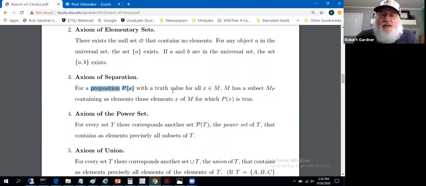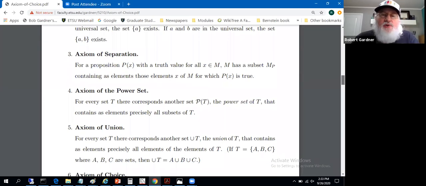So that's the meaning that a truth value can be assigned to all the elements in set M. And then we're taking those elements that are even. We're taking the even integers by taking all elements of the integers such that, say, x is congruent to 0 mod 2. So it's this such that part you commonly see in statements of sets. That's the axiom of separation. So if you can introduce a meaningful proposition, that is, truth values can be determined, true or false, then we can define sets using this conditioning idea.